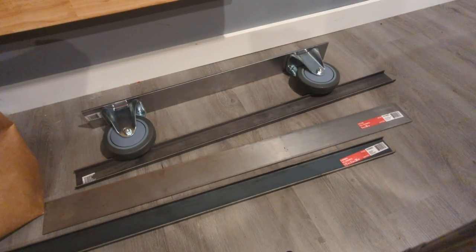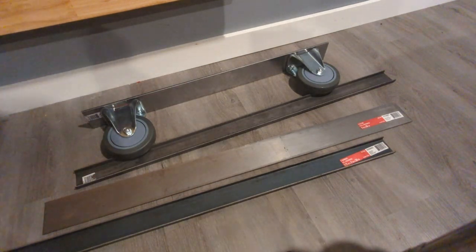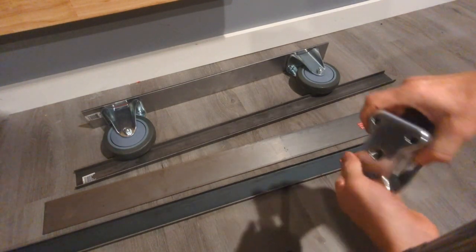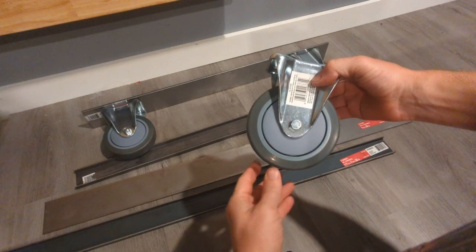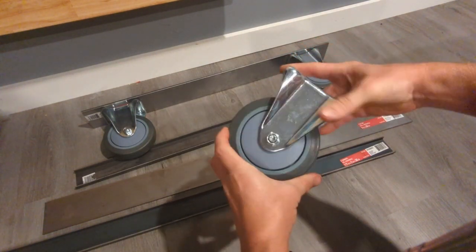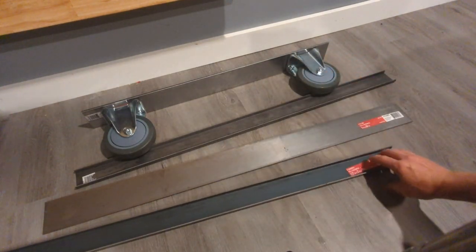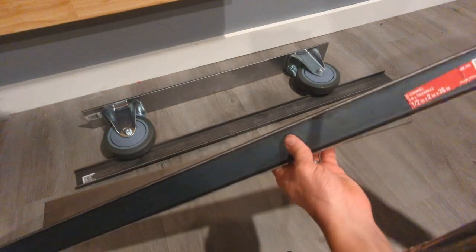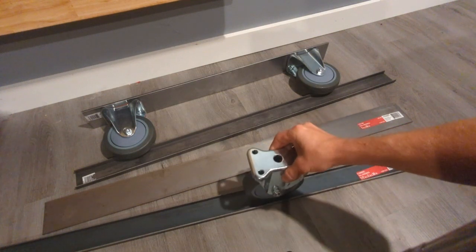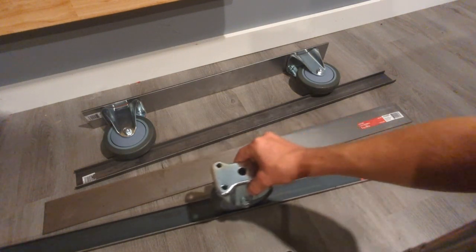And then the actual platform will sit on caster wheels that I got from Home Depot. So here's one of them here. Nice ball bearings and just a fixed caster wheel like that. So there'll be 4 of those. And then there's some 2-inch channel here that will sit on the floor, and then the wheel will roll along in that channel.